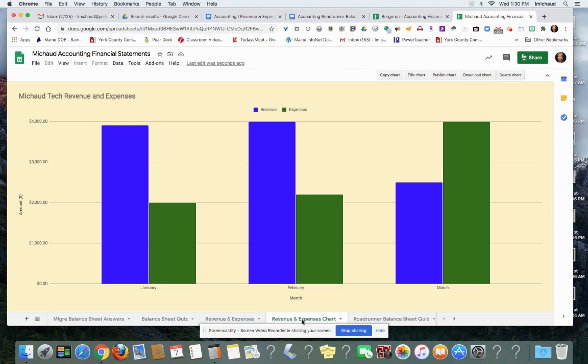All right, so once you get the spreadsheet created, what you need to be able to do is create a chart that looks something like this. So we'll have a chart title. We'll have a horizontal or X-axis title. We'll have a vertical or Y-axis title. We'll change the background color and the color of both of these pieces of information, the revenue and expenses. We also need to get the sheet on its own new sheet down here.